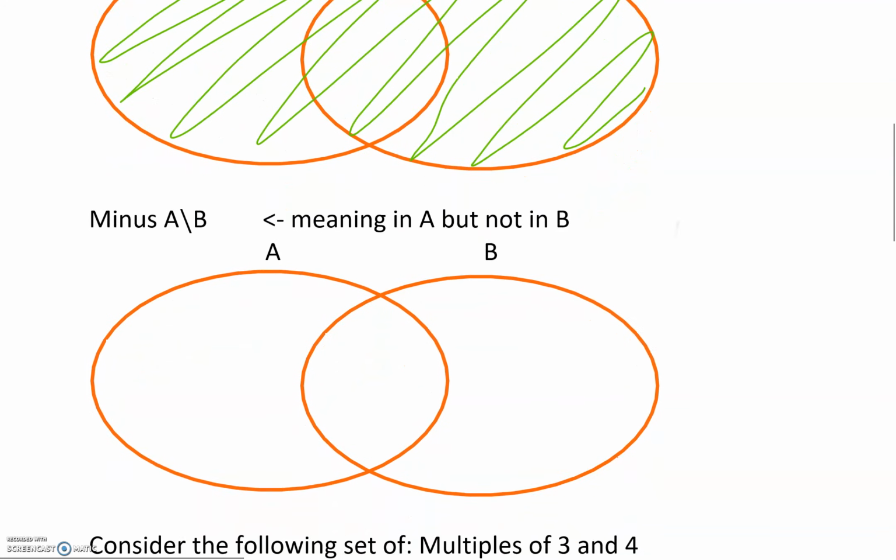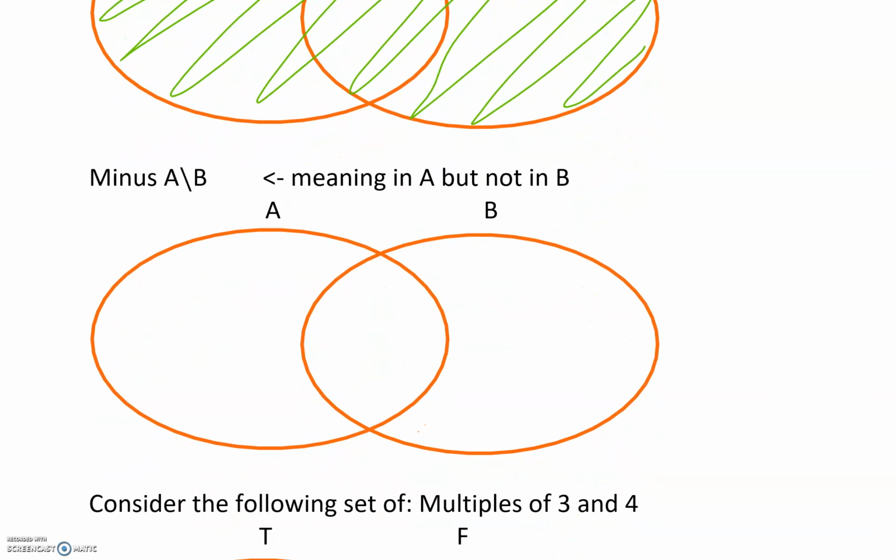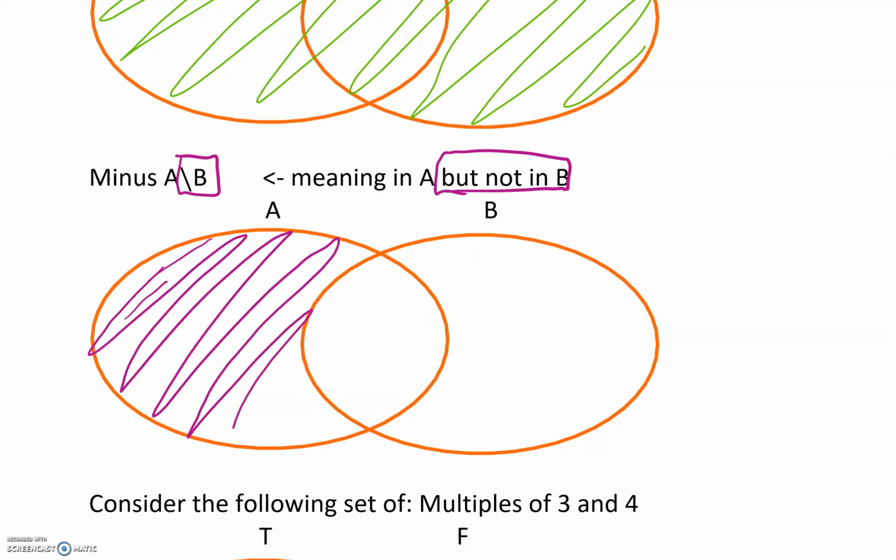All right. Here's another symbol we have, which is A minus B. We use a backslash for this so that we aren't dividing by accident. It is a different meaning here. We're including everything in A, but not in B. This is basically the second half here, not in B. So it's a backslash. So everything in A, but not in B. So it doesn't include the intersection.